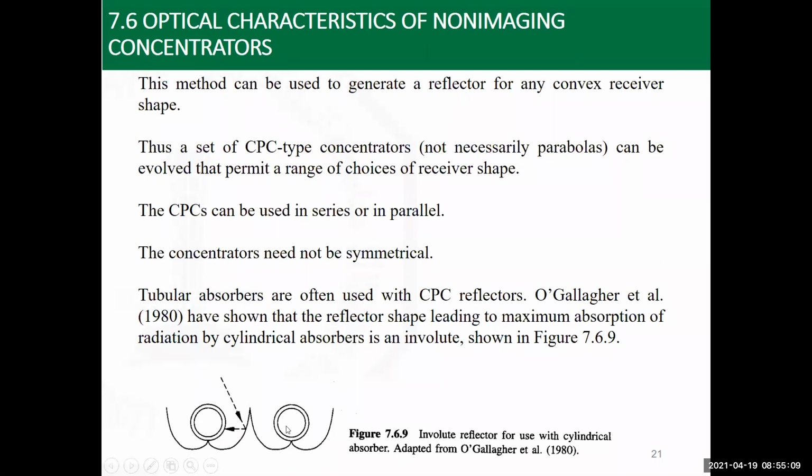Accordingly, you can have higher temperatures attained. And what you see here is this double glass, which indicates that there is evacuation in between the two surfaces of the concentric cylinder, and inside here you can have a pipe or a couple of pipes, as you have seen in the previous figure. So with this method, you can make a CPC unit with any convex shape. They are not necessarily parabolas. It can take any shape, and it allows for a range of variations.